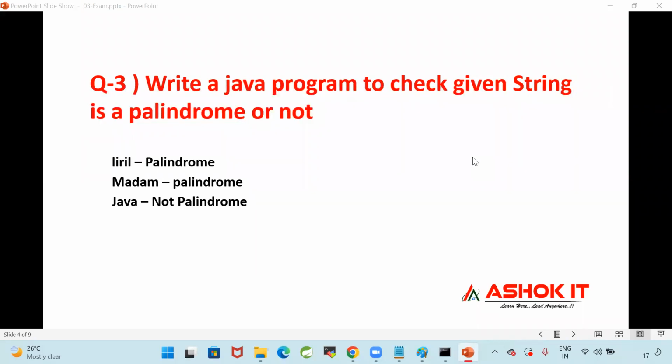How many times it will print palindrome? That's fine. How many times will this SOP execute? One time. Every time the inner loop executes and it matches the condition, it will execute. It will execute so many times. This is not correct.